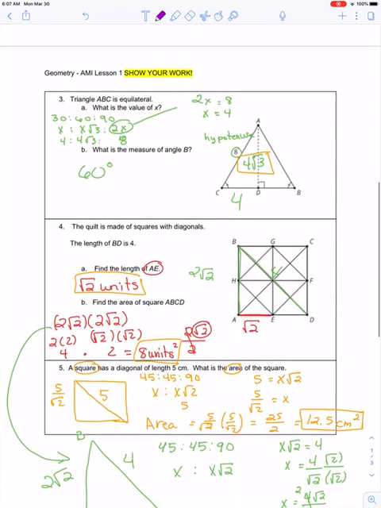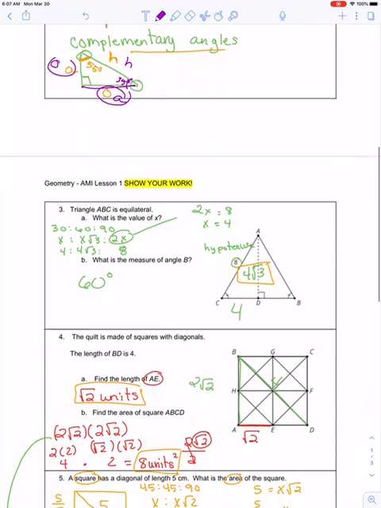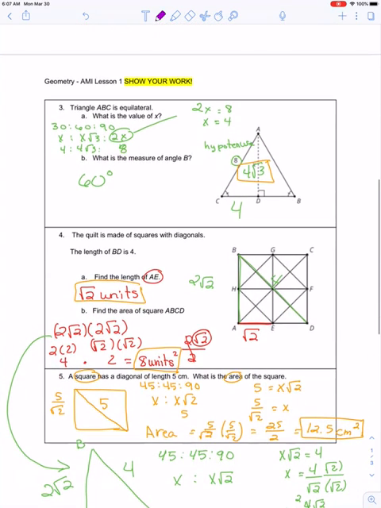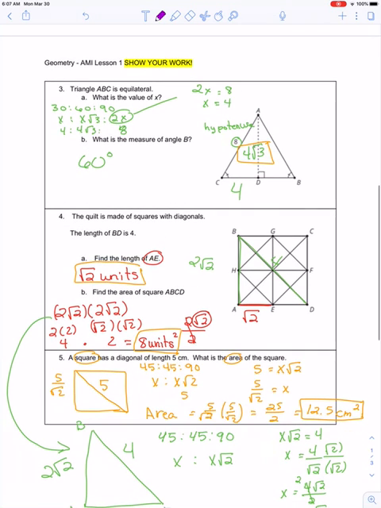Okay, for those of you that did this and that I've graded and gave feedback before spring break, this is part of the area that y'all struggled with a little bit, and it wasn't terrible by any means. But let's go over 3, 4, and 5. On 3, again, we talked about if we have an equilateral triangle and we have an altitude, then we have a 30, 60, 90 triangle here.